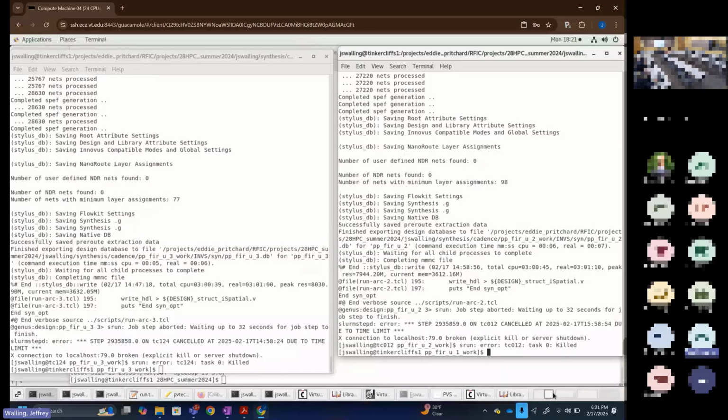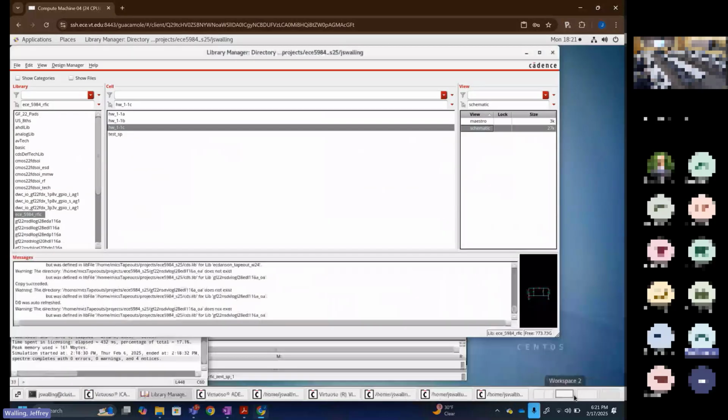Let me know sooner rather than later if you ever find issues. The ECE cluster is far from perfect, and so it will definitely freeze up from time to time. If you ever spot any issue, just let me know, and we'll try to get it fixed as fast as we possibly can.